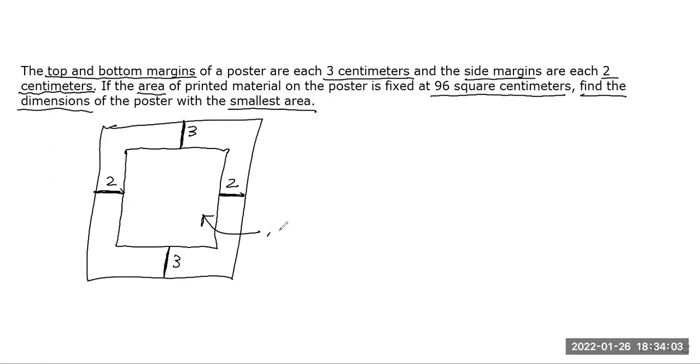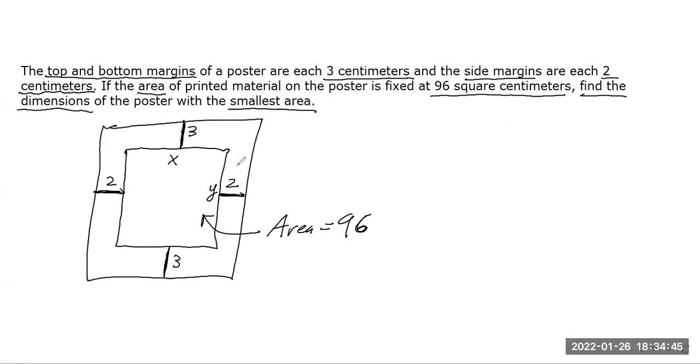And what I also know is that the area of this inner rectangular square, whatever it is, is 96. What I don't know are these 2 side lengths. I know that there's definitely a side length here. I definitely know there's a side length here. I don't know what they are. It could be that I squeeze down Y and I make it a really, really short rectangle. Or I squeeze down X and I make it a really, really thin rectangle. There's a lot of options here.